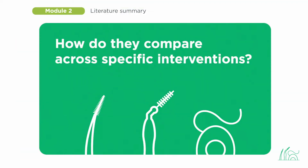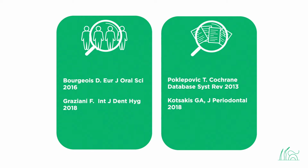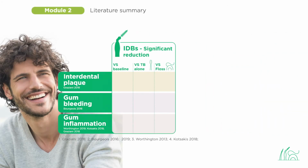Let's dig a bit deeper and compare these interdental tools across specific interventions. We looked at 2 studies, Graziani and Bourgeois, and 2 systematic reviews, a 2013 Cochrane review by Poklapovich and Worthington, and a 2018 meta-analysis of interproximal oral hygiene methods by Kotsakis, published in the Journal of Periodontology. The key clinical parameters are once more interdental plaque, gum bleeding, and gum inflammation. All the evidence indicates that interdental brushes are effective versus baseline for all outcomes: interdental plaque, gum bleeding, and gum inflammation. They are also more effective versus toothbrush alone and versus floss.